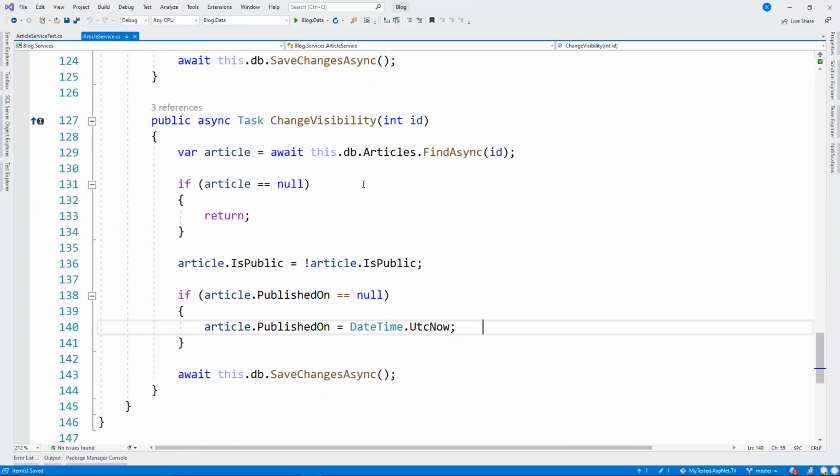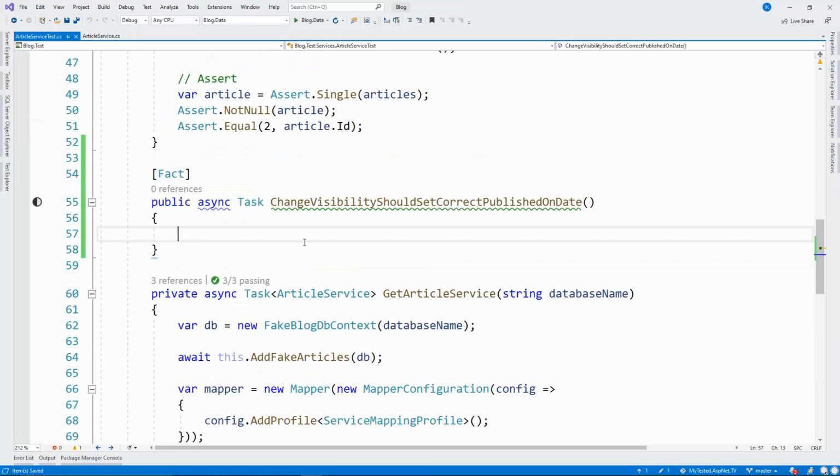Of course, I would need to write a test whether an article which does not exist returns and changes nothing, and that does not throw, but I'm going to skip it because in the current example we don't need to assert that logic. I'm going to only assert the published on and the is public properties.